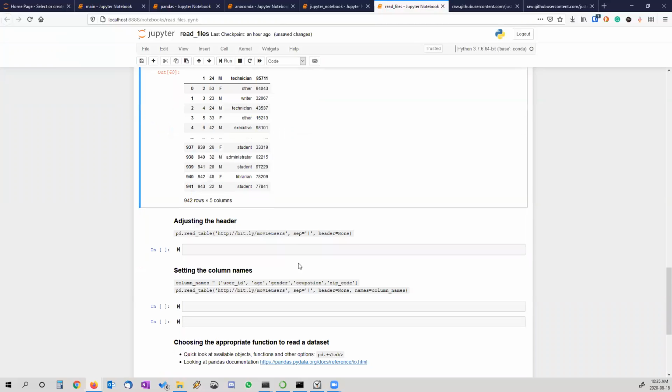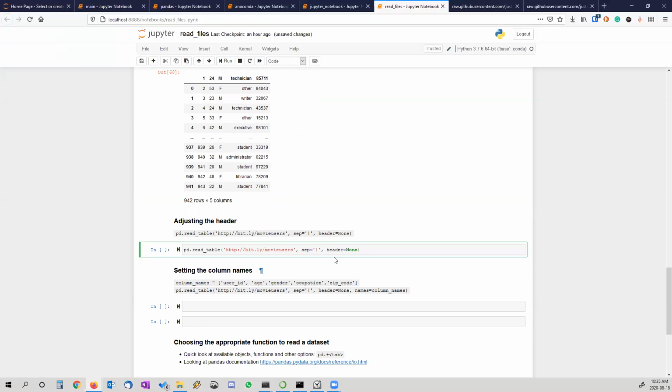But we can easily correct that by setting another parameter of this method. So again, here we are using exactly the same command, pd dot read table. We're passing the same URL. We're getting the same data here. We are setting the separator using the pipe, but also we can set this header parameter to none. By doing that, we are telling the function that this data set doesn't have a header, doesn't have the column names.